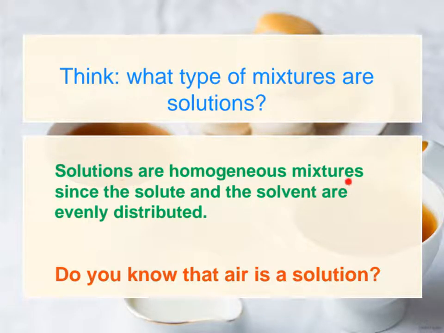Solutions are homogeneous mixtures, since the solute and the solvent are evenly distributed. Do you know that air is a solution? Air is formed from many substances mixed together, mainly nitrogen, oxygen, carbon dioxide, so air is a mixture. These substances are evenly distributed all over the mixture. And then I have a homogeneous mixture, which is a solution.